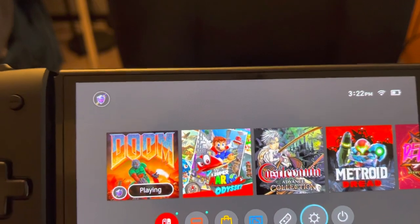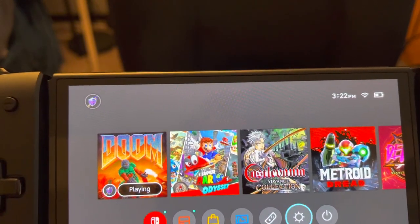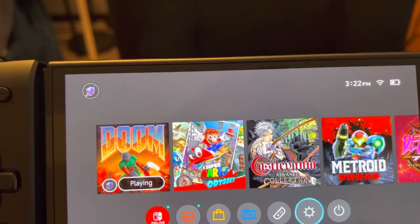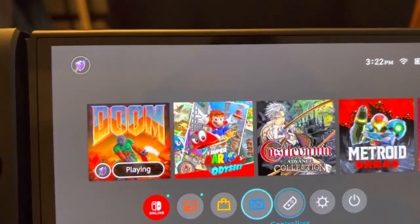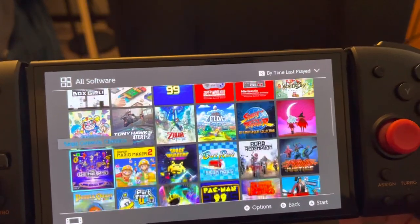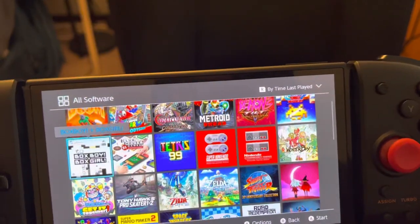So once you have your profile copied over, you still have to go to the eShop and download the games that you want to install, which may or may not be a good or bad thing, because I kind of used it as an excuse to only install the games that I regularly play or that I want to play soon. So I own more than this, but here's my game library of what I've installed. There's still a lot here, but I do own a fair few more that I don't have installed.